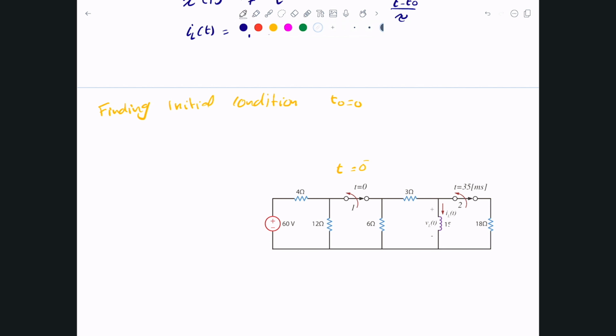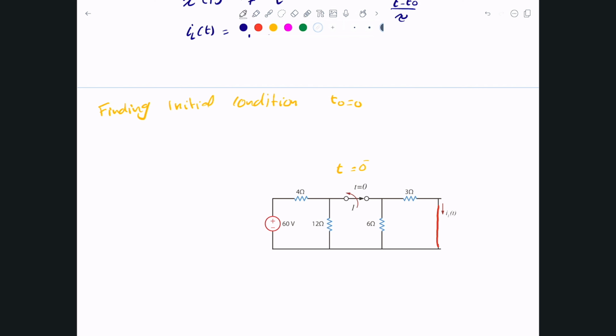So this particular inductor here happens to be now just simply a wire, and I can draw it like a wire in here because it's a short circuit. Now, because this one here is a wire at this point, that means the voltage across this resistor is 0. Okay, and if the voltage across it is 0, there's no current flowing through it. So technically speaking, I can go ahead in here and just remove this particular branch because nothing is happening in that part of the circuit at that particular moment.